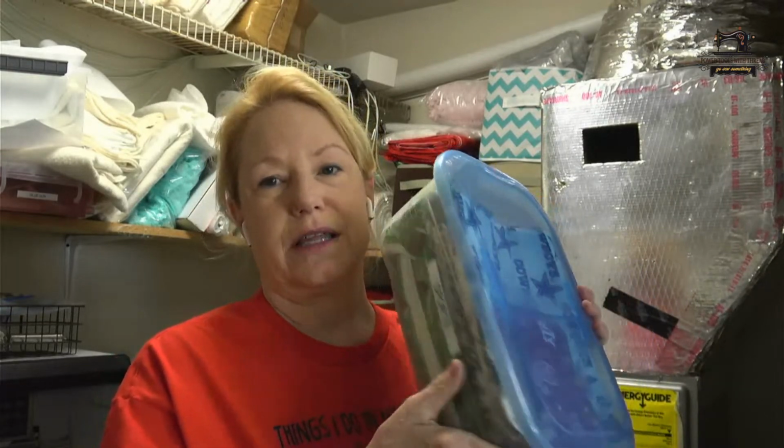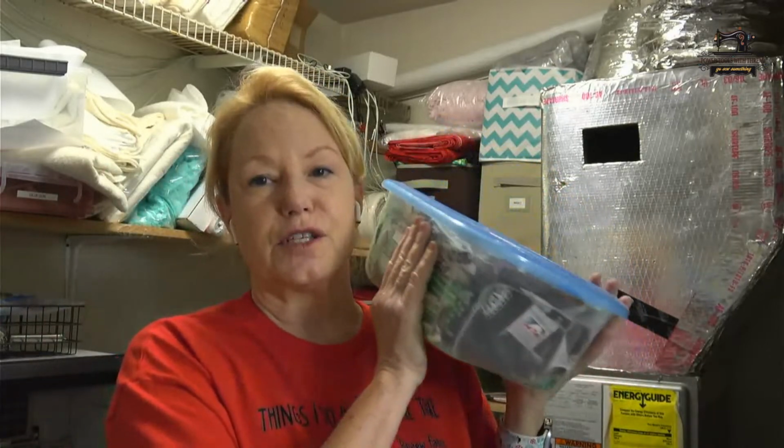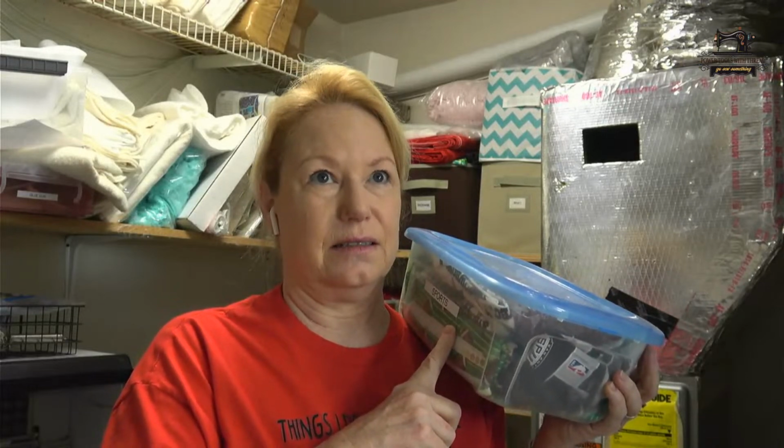So here's the thing. I haven't touched this in years. Yes, it's good. Here's where it gets hard, you guys. Yes, it's good fabric. Does it deserve space? Okay, this room is a container and it's only so big. Does it deserve space? And if it doesn't deserve the space, because I haven't touched it in at least 5 years, I'm going to donate it. Okay, so this is going into my donate pile.